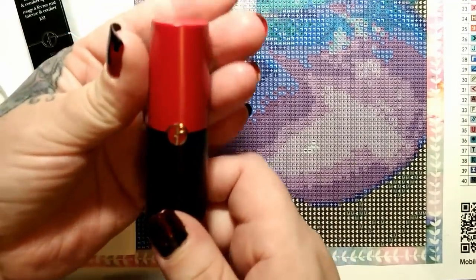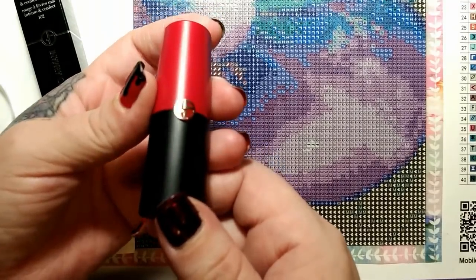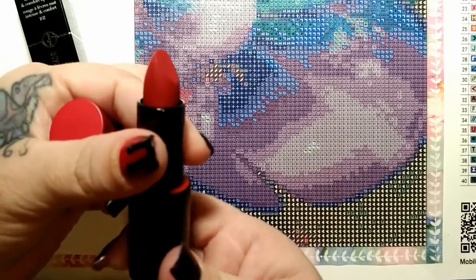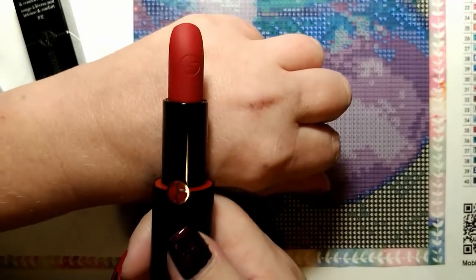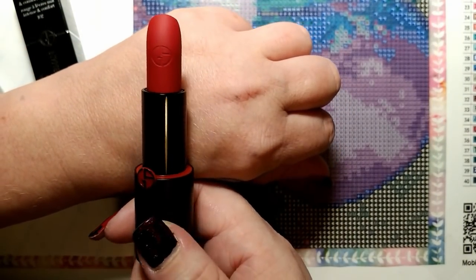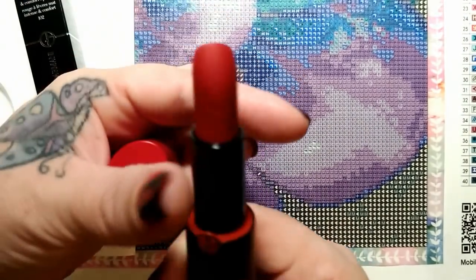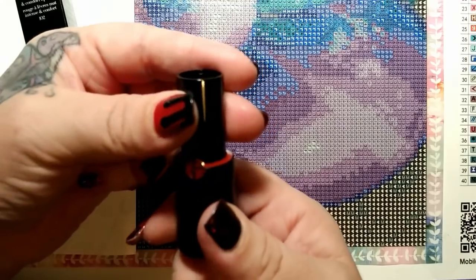These are so pretty. And they both look like this. I'll show you both the colors. And this one I got, I'm not really a red gal, per se, but that is one of the most gorgeous reds I have ever seen. And I am big on matte colors because I don't like reapplying my lipstick.